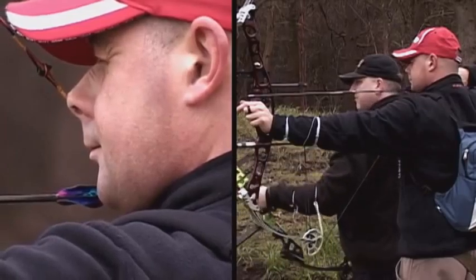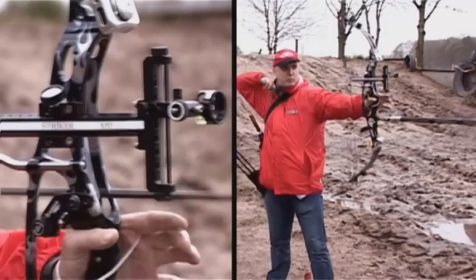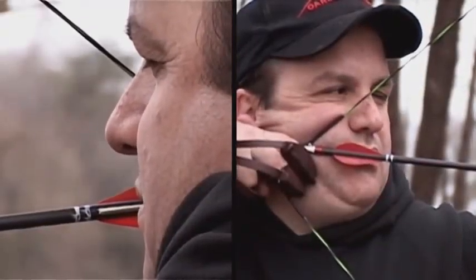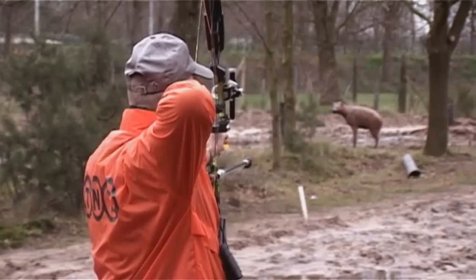The 3D discipline is closest to the original purpose of archery, hunting. The shooting is done at life-size three-dimensional foam rubber animals, with the objective being to hit the animal in a vital spot. If you do so successfully, you receive the maximum number of points.